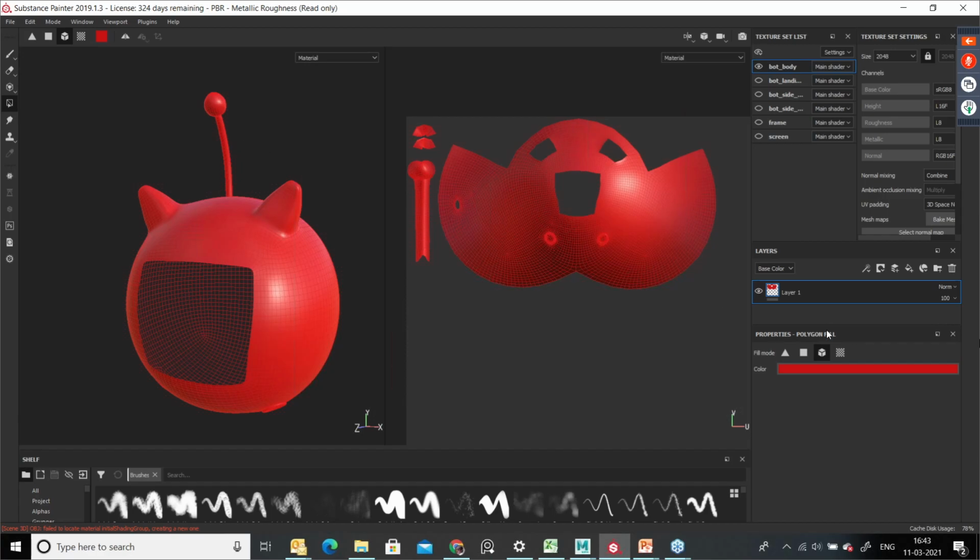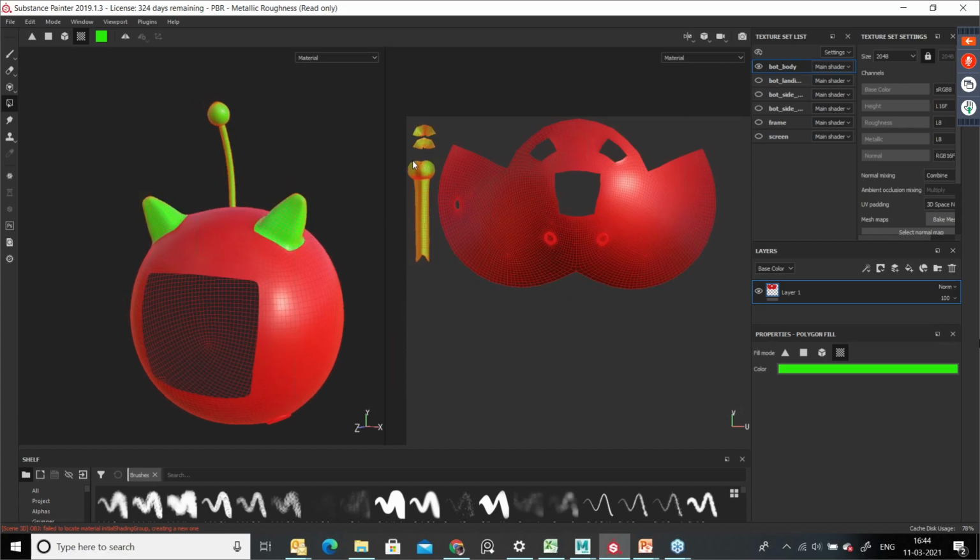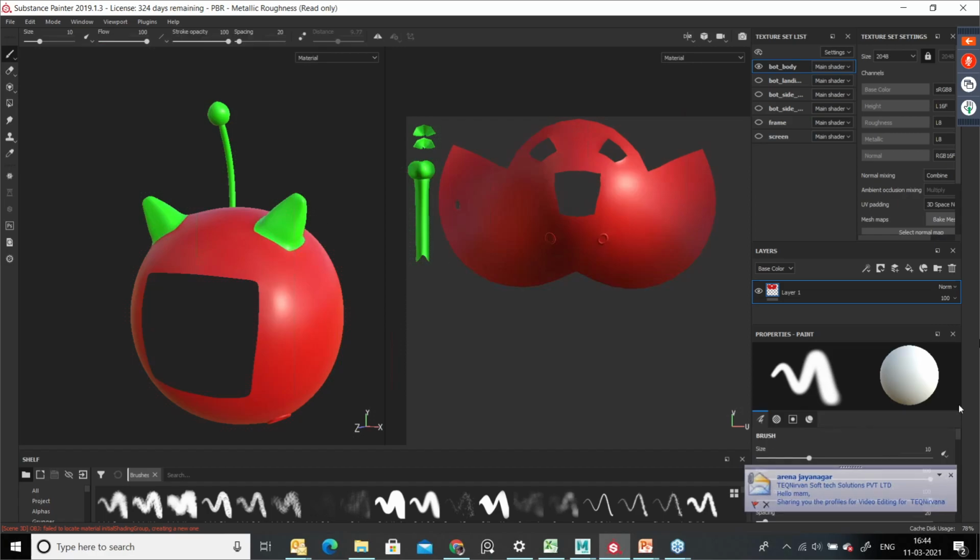For that, what I should do is change the red color to green. But when I choose green, I can choose the last option, and pick my antenna, just drag. Done. And I can pick this ear, and this ear. What happened? On these individual UVs, I applied a green color, and the base mesh has a red color only. You got the idea now, or are you still confused?